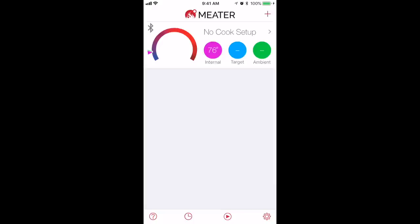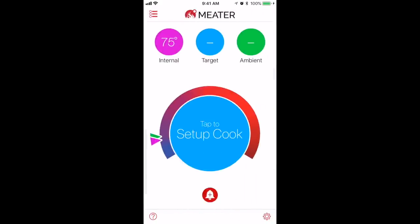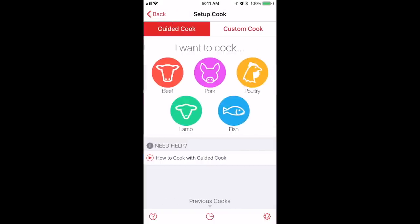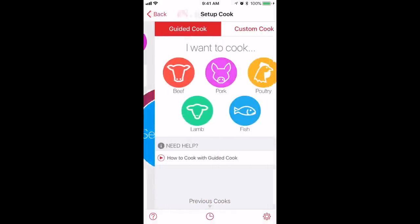There's a lot to love about the Meter thermometer but there are a few bugs I do hope the company will get worked out. I really liked the handy and chic wooden charging case with its magnetized back so you can stick it to the fridge or oven and always keep it within reach. I also like that the Meter is simple to use, the app is easy to figure out, and you can dial up precise cooking information for different meats just by pressing buttons. You can also fully customize your cook and dial in a precise temperature if you want.